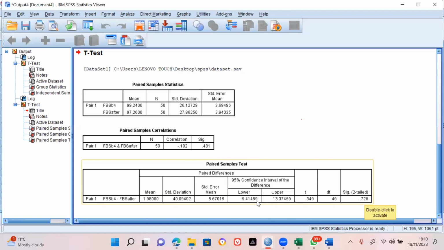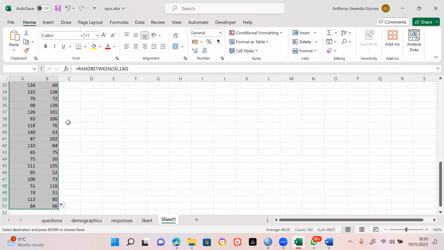Okay, and when it is too wide, you can see that it moves from minus to plus. So that means it crossed the midline. It crossed 0. So once your confidence interval crosses 0, it means that your findings are not statistically significant. So when I say crossing 0, I mean like you have -9, -8, -7, -6, -5, -4, -3, -2, -1, 0, 1, 2, 3, 4, up to 13. So you can see that it's a very, very wide confidence interval. So that's another thing that you can use to know that your findings are not statistically significant. Okay, so that is for paired sample. So basically, in paired sample t-test, what we actually need is just the first 2 samples.